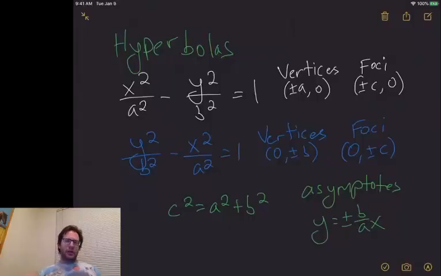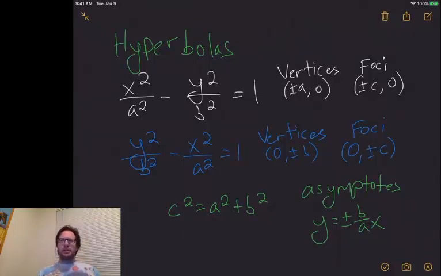In this video, we're going to look at a couple things we're going to need to know how to do with hyperbolas. Given an equation for a hyperbola, we're going to need to know if it's vertical or horizontal, meaning does it open left and right or up and down. We're going to need to be able to identify vertices and foci for the hyperbola. We're also going to need to identify the equation for the asymptotes for the hyperbola.